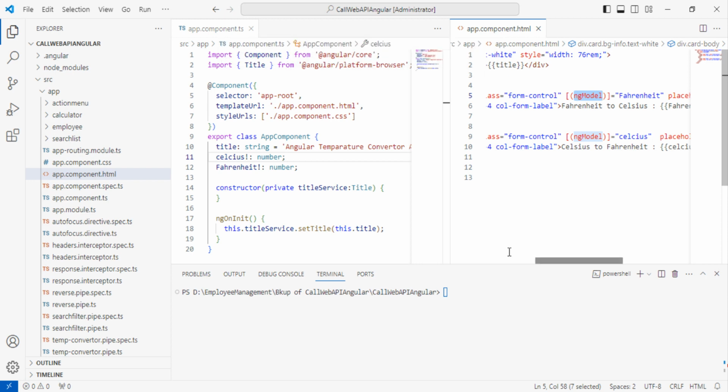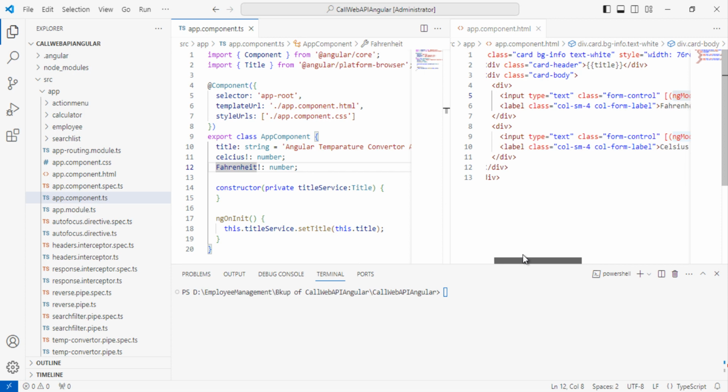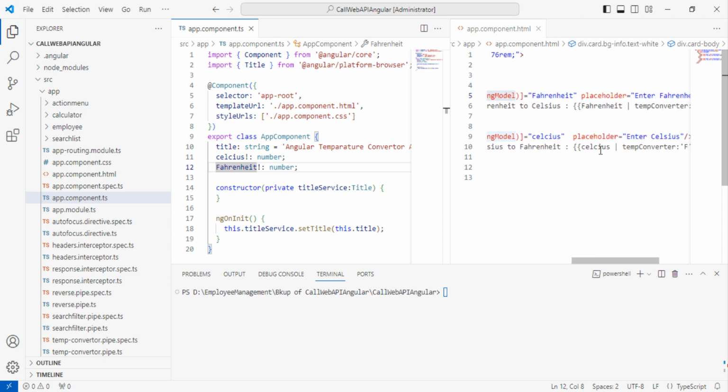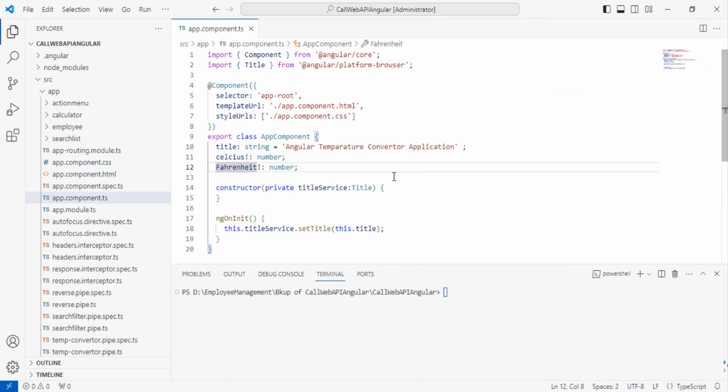So guys, here Celsius, whatever you are seeing here, we have defined in app.component.ts file, we have used in our app.component.html file, that is the Celsius and Fahrenheit. Okay guys, so that's what we discussed here. So those values are mapped to the app.component.html file. So for app.component.ts file, this is the code.